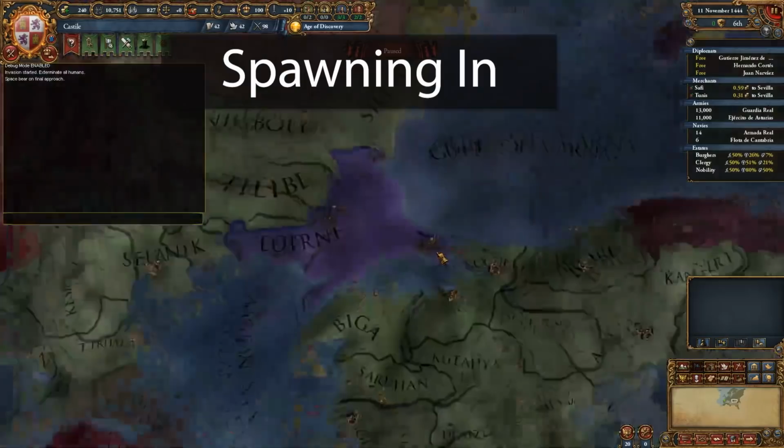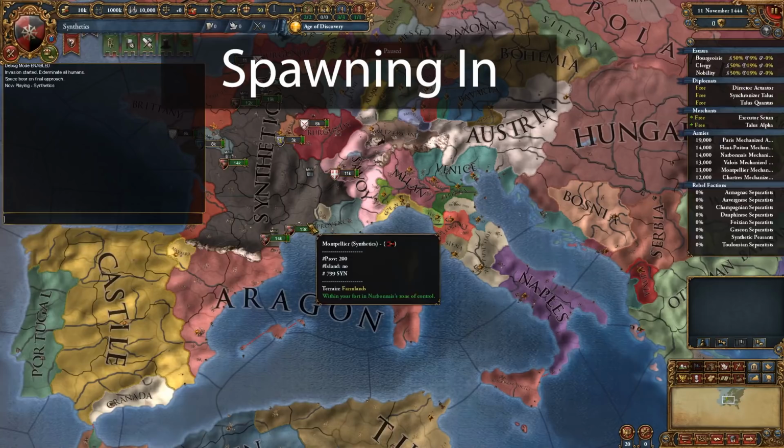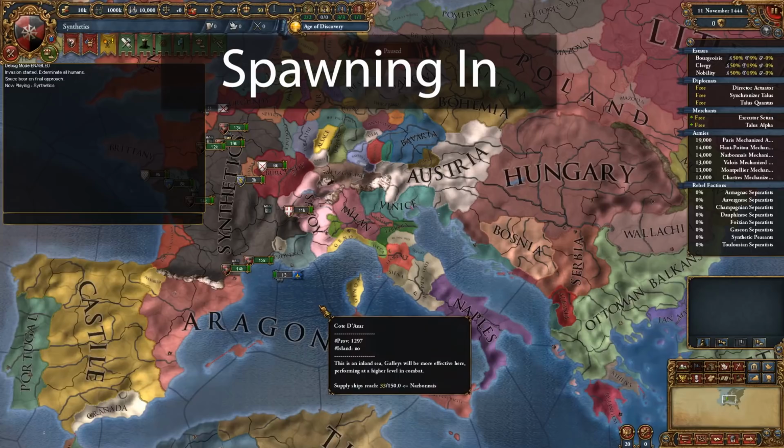From here, you can go ahead and type in tag, either JMN or SYN, to tag into each respective nation, and can play as a normal game save right from here. But we will also be using this normal game save file to do the exploits that allow you to play as the synthetic nations in Ironman mode. So I'll show you what that looks like.